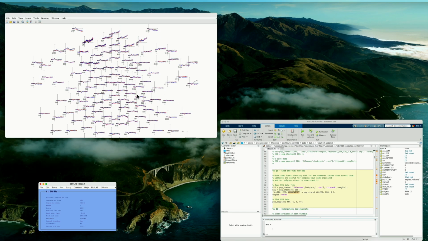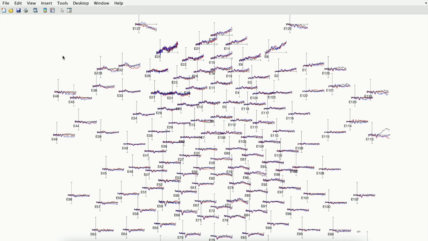Another kind of figure that's going to pop up is something like this. So this is showing something called ERPs, which stands for event-related potentials. And so what that means is it's looking at the average signal following a stimulus. So that means that for that participant, we're looking to see what does their activity normally look like for a couple seconds after they're shown a new stimulus, whether it's a picture or word. And it's showing that signal, that average signal, at each of the different electrode locations.